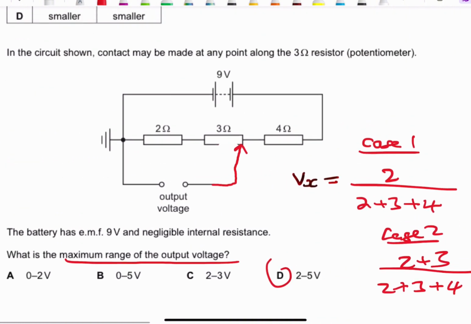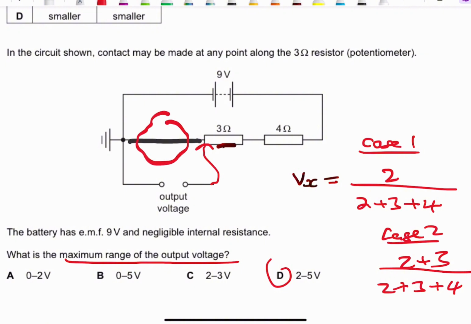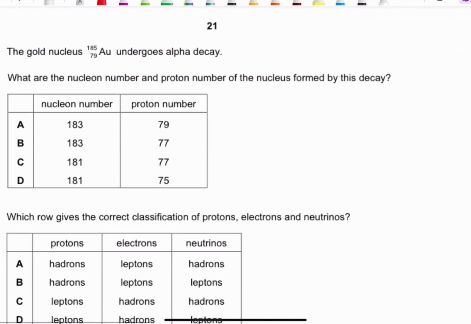With potentiometer questions, especially of this kind, you have 2 conditions, your maximum and your minimum. Let's assume this wasn't there, and it was just one continuous wire like that. It would mean that if I'm at this position, I have 3 over 4 times 9. That would be my output voltage. My second scenario will be if I place it over here, it will be 0, because there is no resistor over here. So that's how you need to think of potentiometer questions. Move it to 2 points, the maximum and the minimum. Very important.